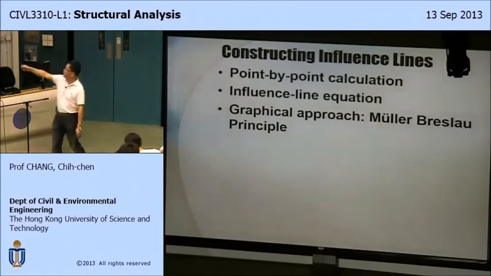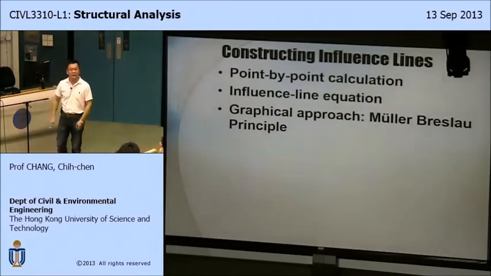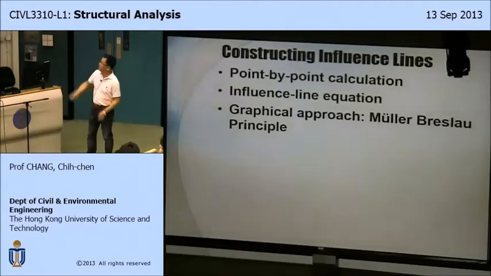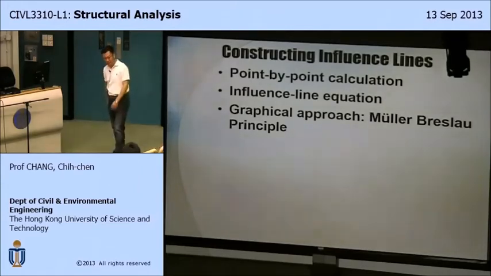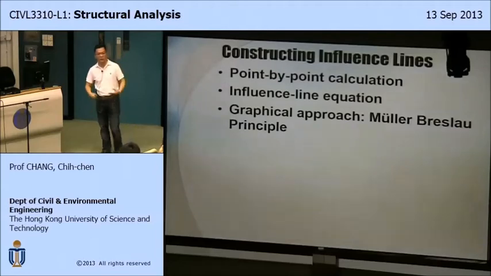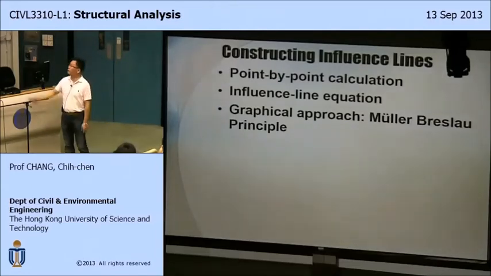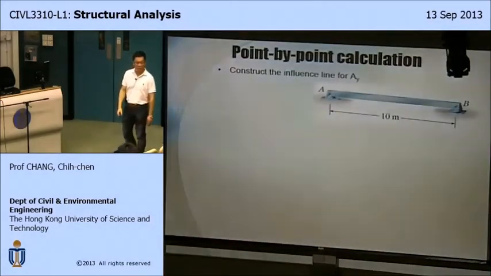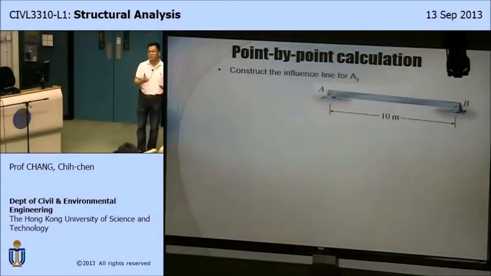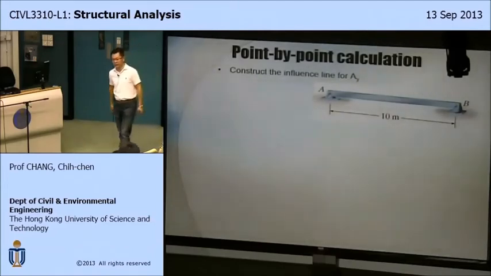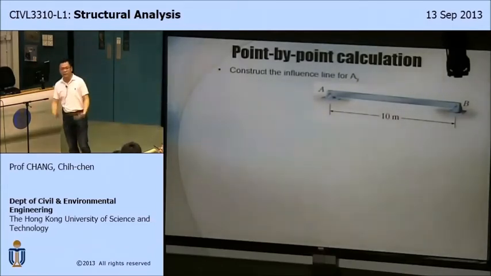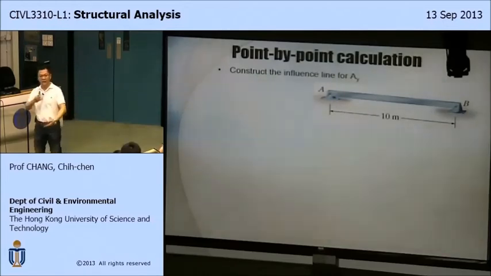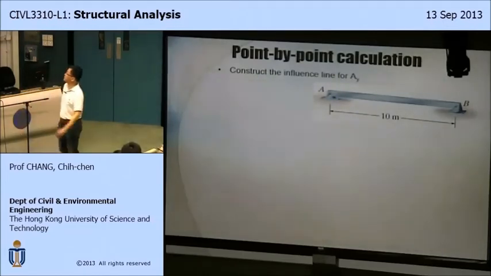All right. So we'll go through these methods in this chapter. The highlight of the methods is this graphical approach. That is a very convenient and very efficient way to construct influence lines. So I will hit on this more. But first, let me go through this definition approach, which is kind of straightforward. You just follow definitions, and it ends up with calculating a lot of equilibriums.